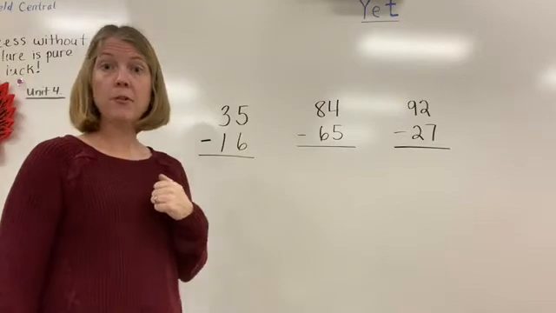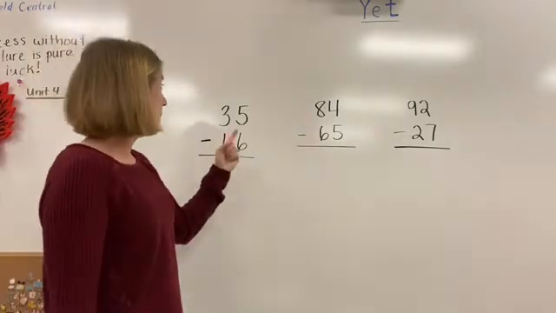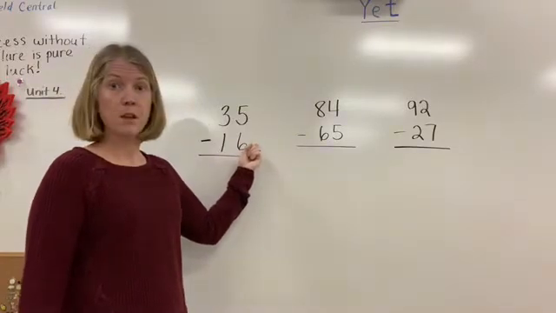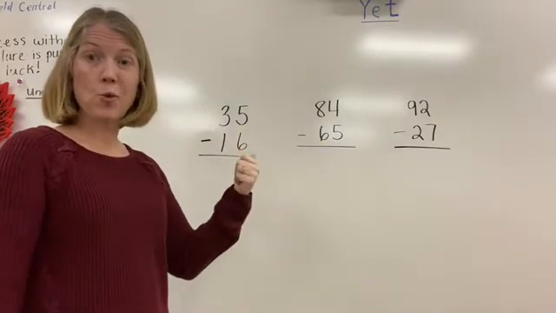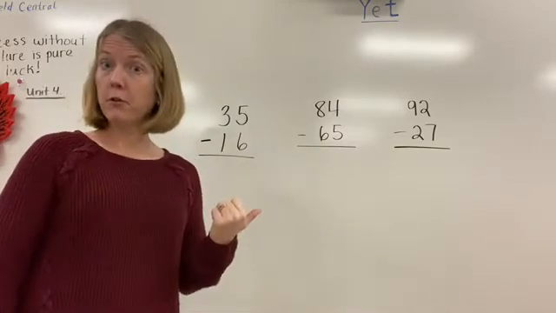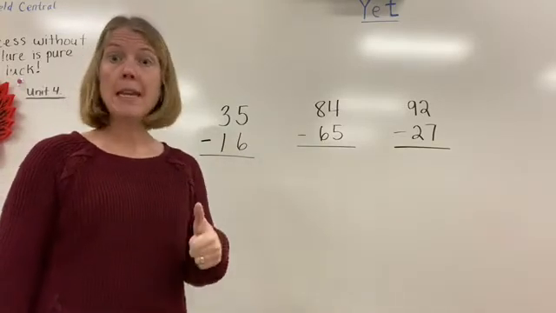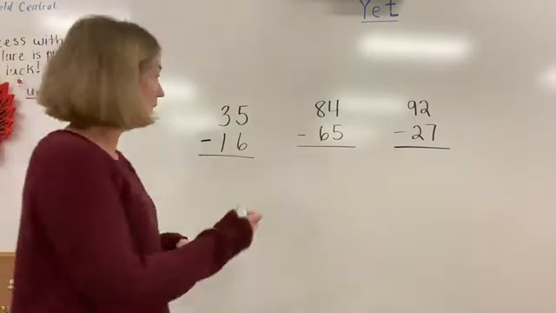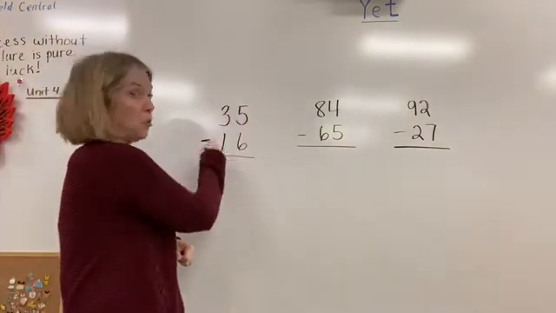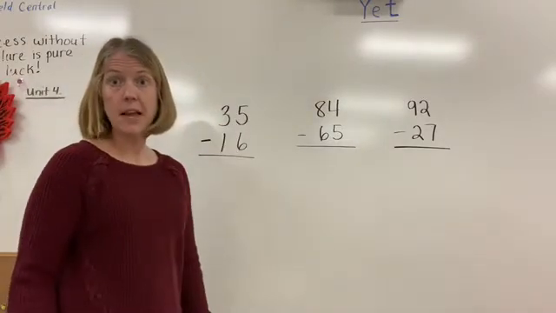So what I'm gonna have to do is, if there is more on the floor, on the bottom, I'm gonna have to go next door and I'm gonna have to get 10 more. More on the floor, go next door and get 10 more. So watch how this works. I'm gonna come over here to this 3, and I know this is 3 tens. It's in the 10 spot.